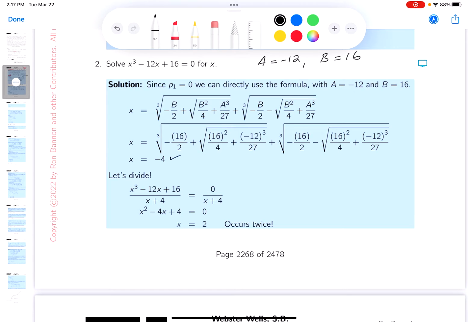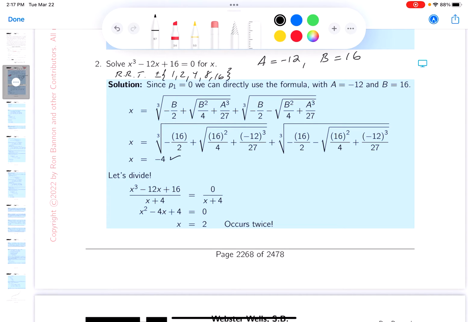rational root. All right? So someone could say, could I have done that using the rational root theorem? Of course you could have. What's the rational root theorem going to be? You would list the potential roots of this thing: plus or minus 1, 2, 4, 8, 16. The problem with the rational root theorem is that you've got to test them out. And I don't know what's easier, doing this arithmetic here or testing those out. Now, again, if I couldn't remember the formula, I would say testing out the rational roots would be the easiest way to go. But you'd eventually arrive at minus 4 as being one of the roots.